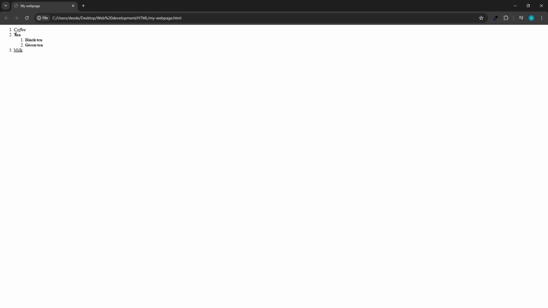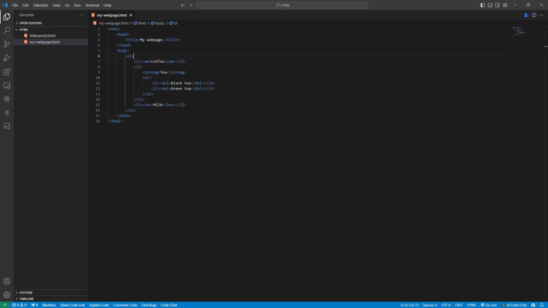Now using an ordered list, we can manipulate this list in many different ways. So the first one we can do is changing our starting number. So let's say we don't want our list to start from number 1 and want it to start from number 3. We can do that by going into the ordered list tag, then you leave a space and you type in start.